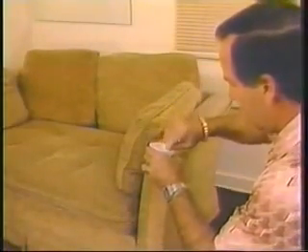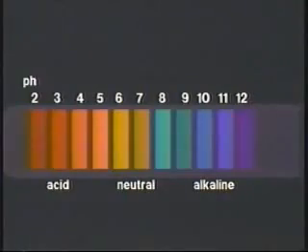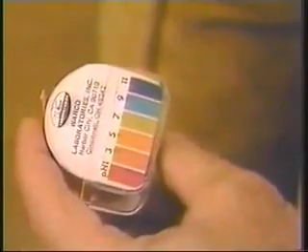Each chemical has its own pH factor. The pH tells you whether a cleaning product is safe, too alkaline, or too acidic for use in cleaning a particular fabric. For safety, we always want a cleaning product having a pH in the neutral range, between 7 and 9. A pH reading is also valuable when testing an unknown spot.